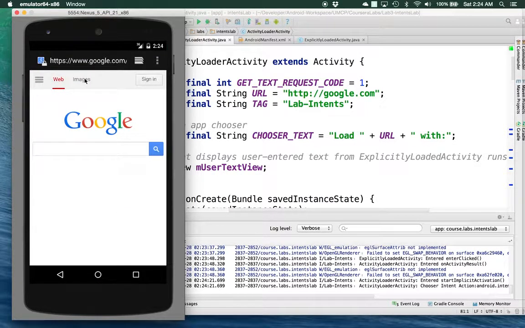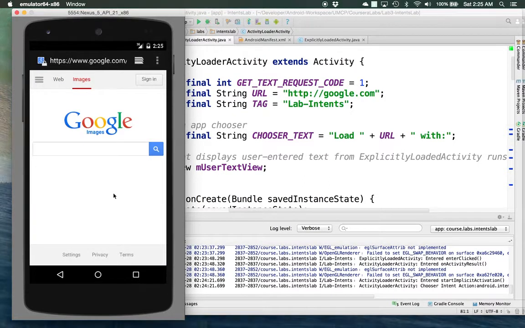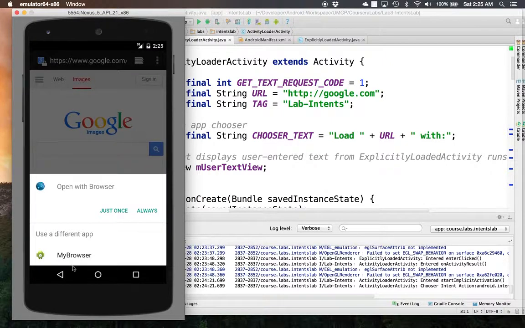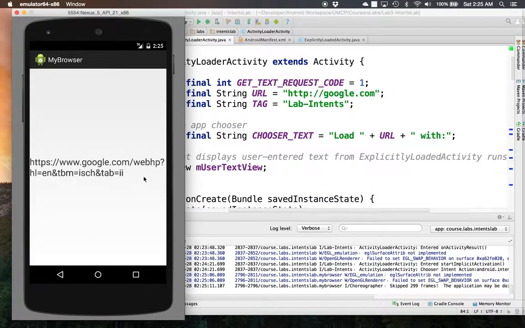Let's say I click on images. There you go. It's giving me a choice to use a different tab. So if I choose the browser, you will see. Sorry, I didn't click it properly. Okay, there you go. Yeah, there you go. So go to my browser. You get the whole URL here, but here you see that I get www.google.com, so it's catching that up. So that's how the application is, and I've kept the links to both of them on Dropbox.